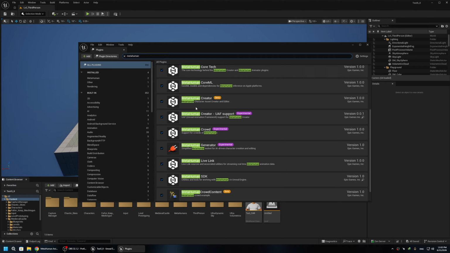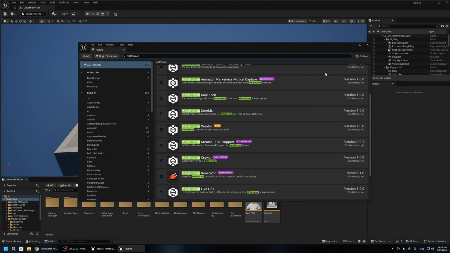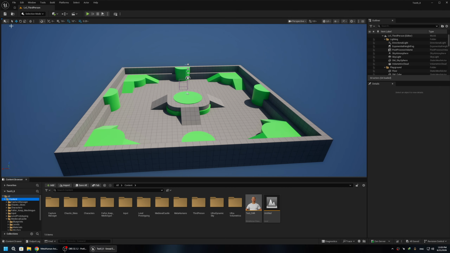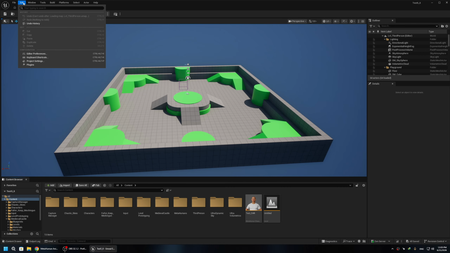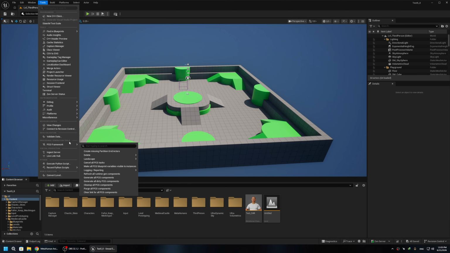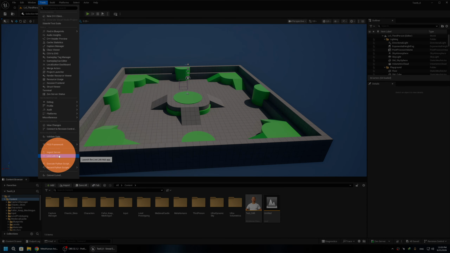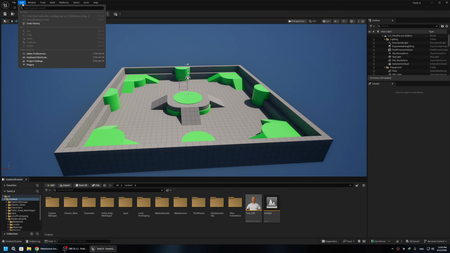So you need a MetaHuman character to retarget this, or it could also be retargeted to the default mannequin in Unreal Engine 5 or any other skeletal mesh. But to make it easier, we will use a MetaHuman character, and this is the main purpose of the plugin. Also, if you go to tools, you can see that I have the Live Link Hub enabled, and it's now production ready in 5.8.